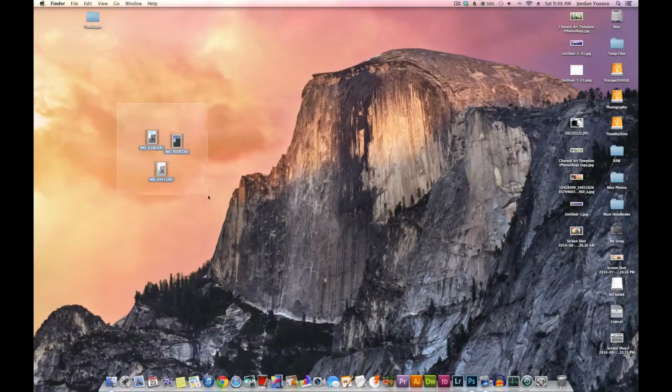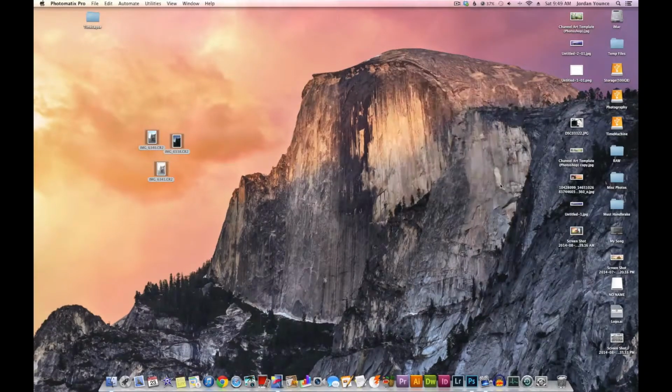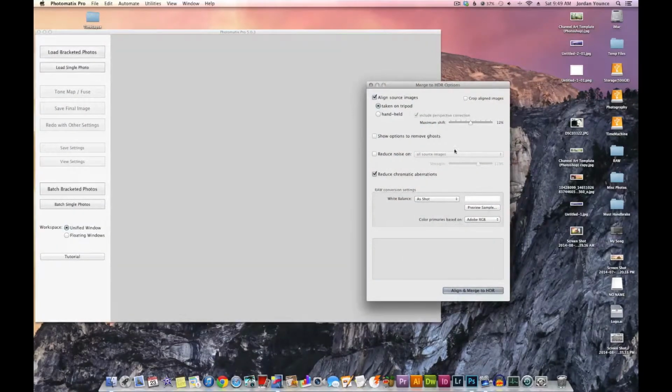So I use Photomatix 5.0.1 for all my HDR, so I'll just bring that into Photomatix and just do the HDR tone mapping. And just click OK. And I usually take mine on a tripod. In this instance, it was on a tripod. And then I'll remove the chromatic aberration.